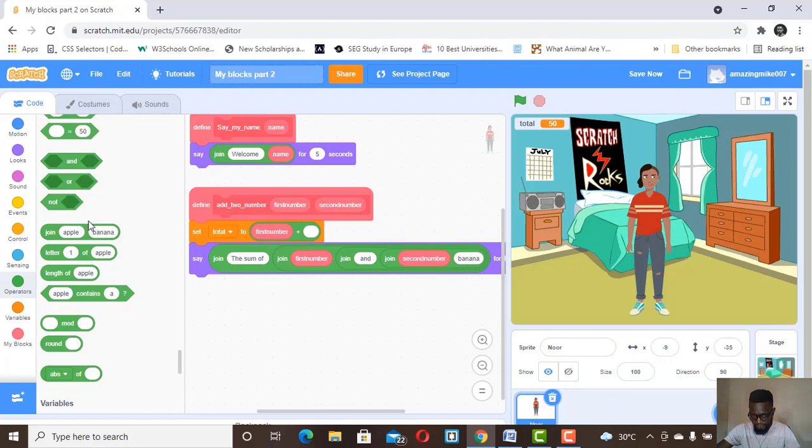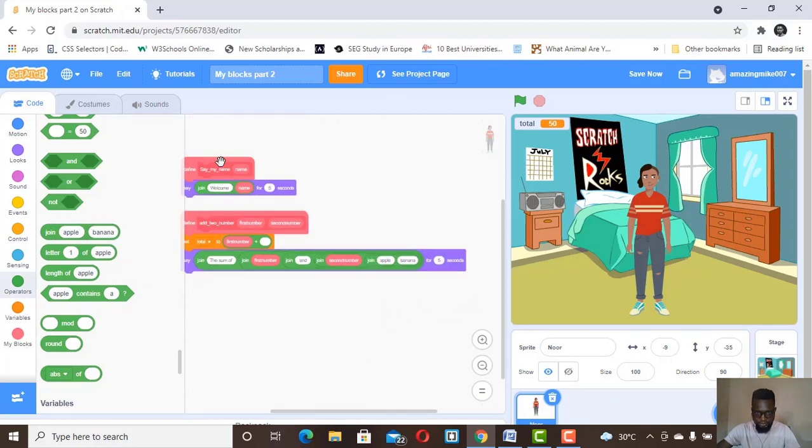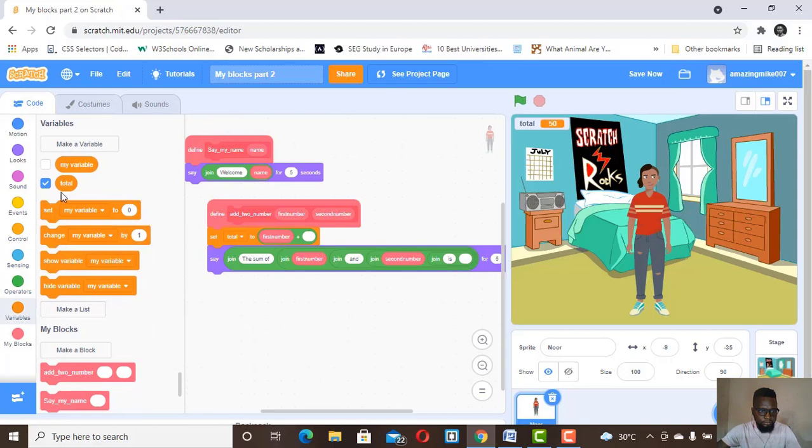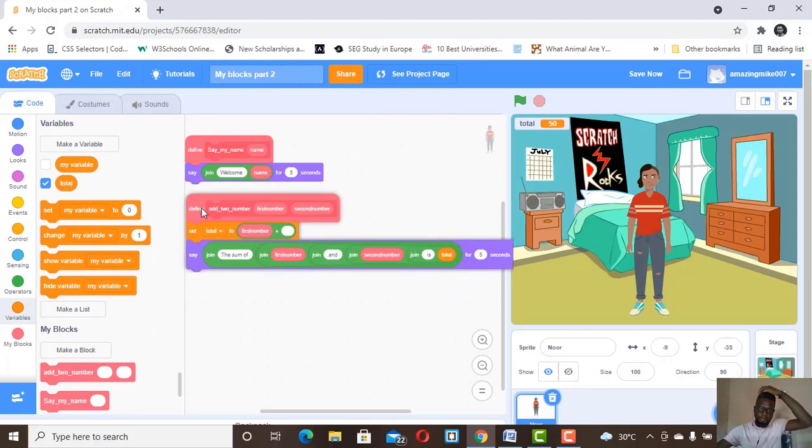You need another space, so you put another join again, something like that. I hope this is not too complex. Alright, so the sum of first number and second number is, and then you can now put your total. Let there be space. You can now put total.